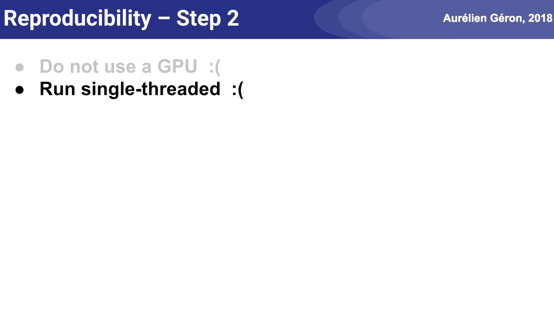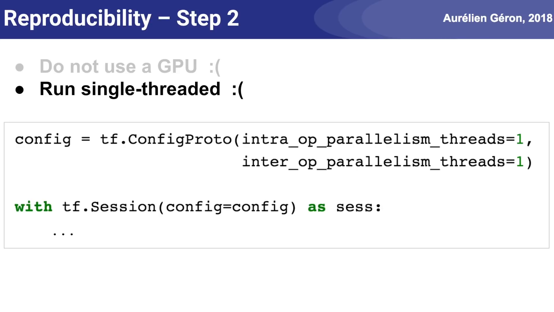Step 2: Unfortunately, you should avoid multithreading if you want reproducible results. To make TensorFlow single-threaded, you must create a ConfigProto and set the number of intra-op and inter-op threads to 1, then use this ConfigProto when creating a session. By default, the first session you create will build the thread pools shared by all sessions, so make sure the very first session has this configuration. You could just create a session like this at the beginning of your program and close it right away — all new sessions will be single-threaded. This is useful in particular if you use the Keras API or the Estimators API since they manage their own sessions.